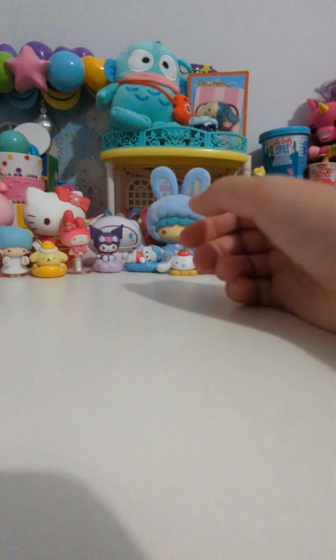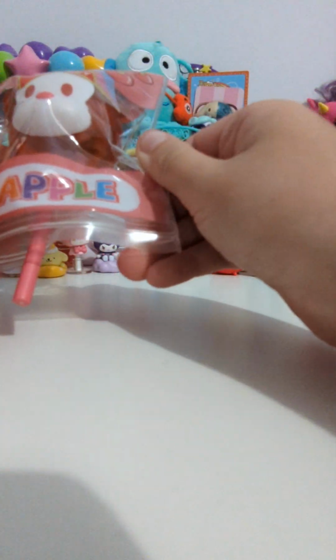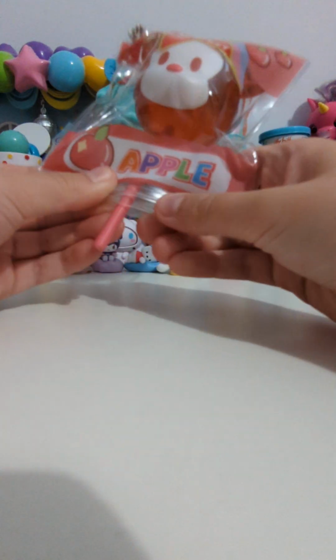So now let's move on to the Miniso stuff because I've got some stuff from Miniso as well. No, never mind actually. So this is what I've got from Miniso. It was basically a blind bag, but I decided to open it right away because I was too excited. And I actually got Mickey, and she is an apple. That's so cute. I'm just going to take her out.